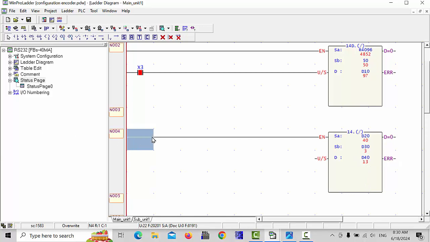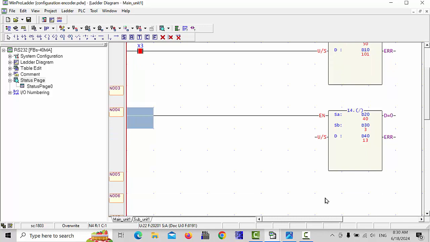You can make the analog input here and it will continuously show your value at D40. Inshallah, in the next lectures I will show you how we can read the value of an analog signal and how we can use the division command, multiplication or all commands, step by step.